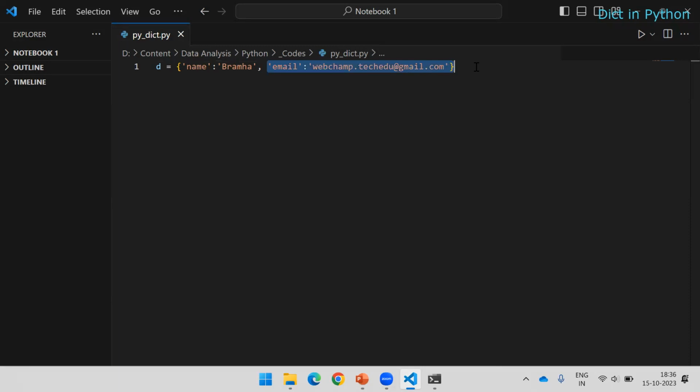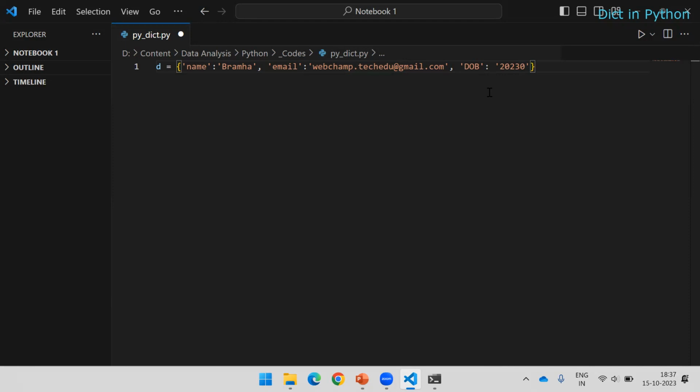Okay, for example. And if you want to add a new key like DOB and all, you can add DOB, but here you need to surround the key with quotes, meaning the key should be in text format when you use this kind of syntax. Your value can be in any format: it can be a number, it can be text, it can be a boolean, that is not a problem.